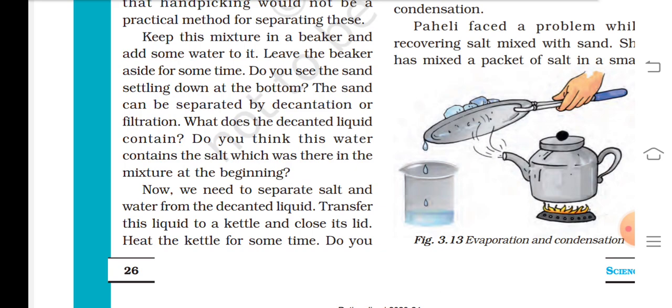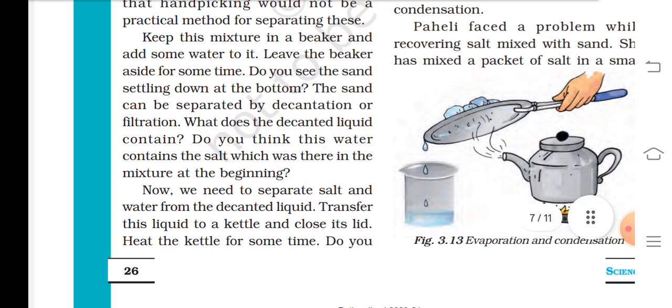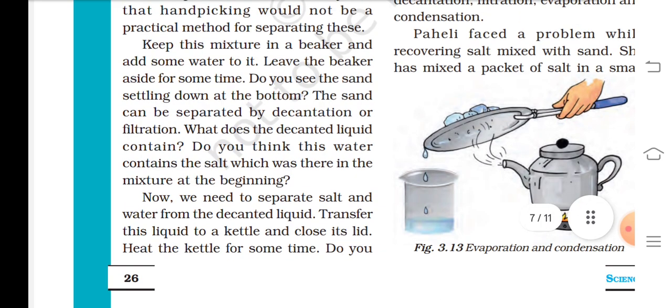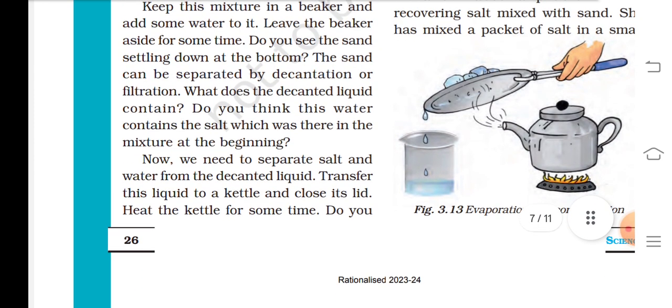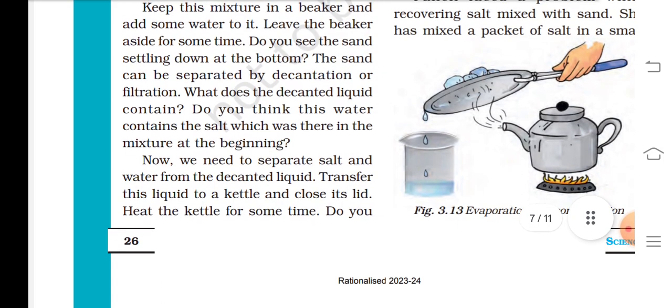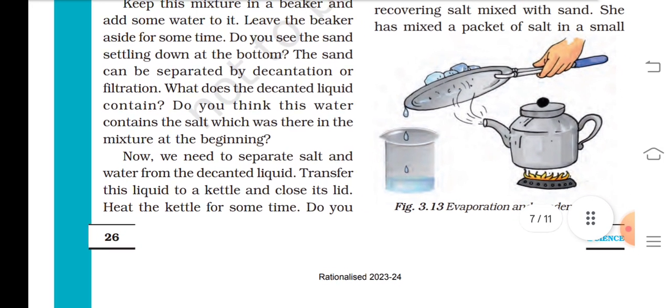What does the decanted liquid contain? Do you think it contains the salt which was there in the mixture at the beginning? Now we need to separate salt and water from the decanted liquid. Transfer this liquid to a kettle and close its lid. Heat the kettle for some time.